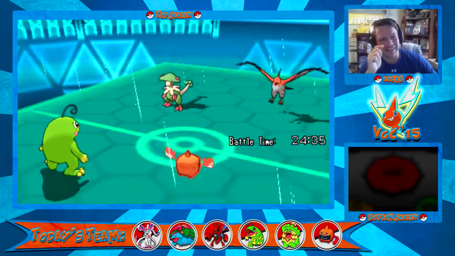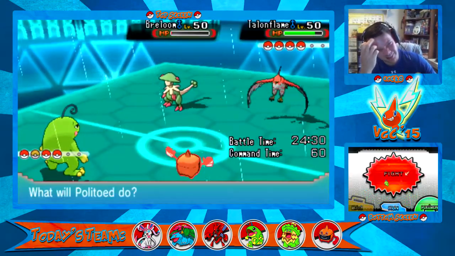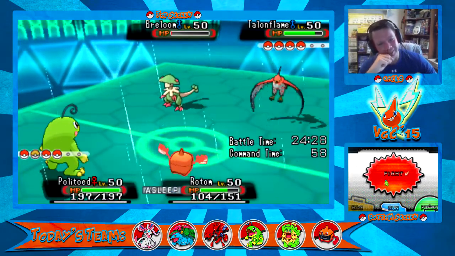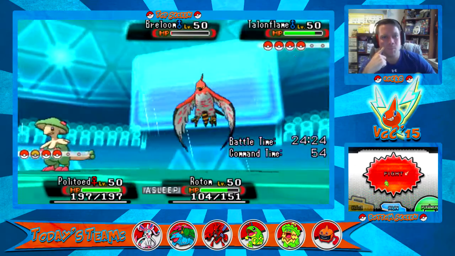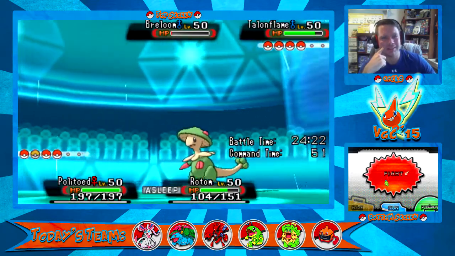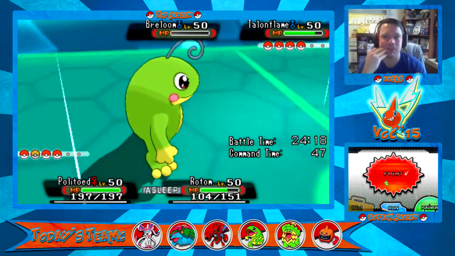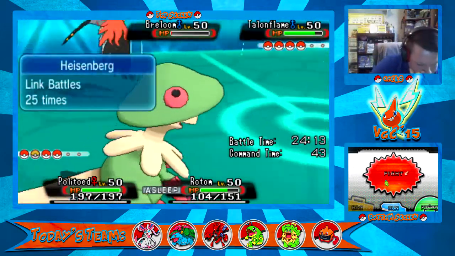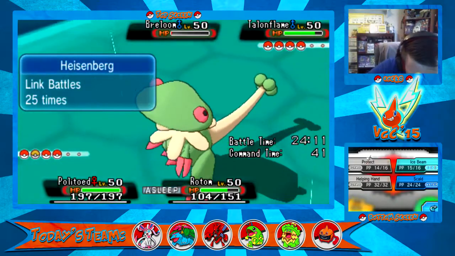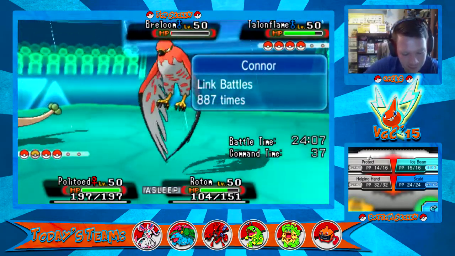oh man, I could have switched into my Ludicolo. But now I don't think I'd be able to outspeed his Talonflame. Well, I would be with the Fake Out, but he'd be able to still Spore. All right. Okay. Do you predict my switch out again? Do you predict my switch out?